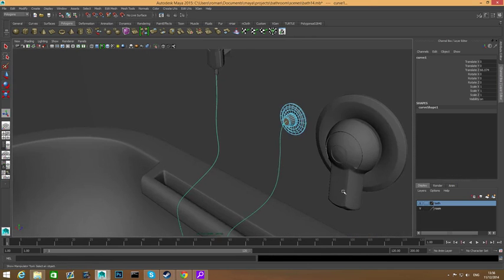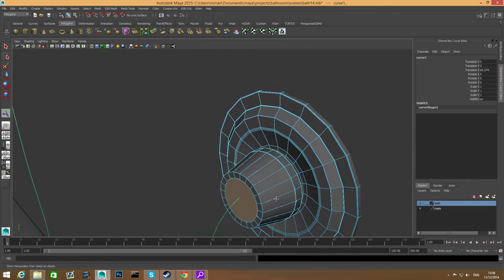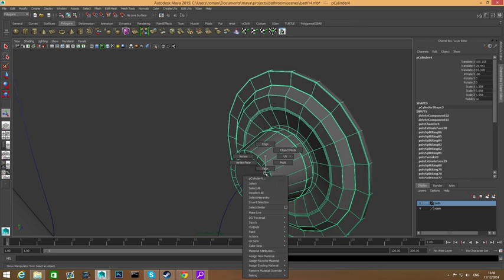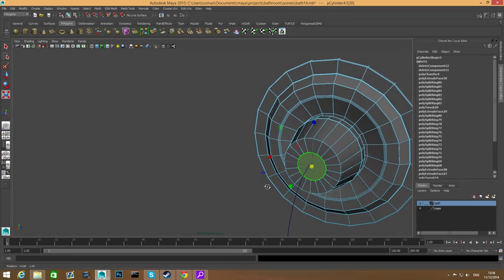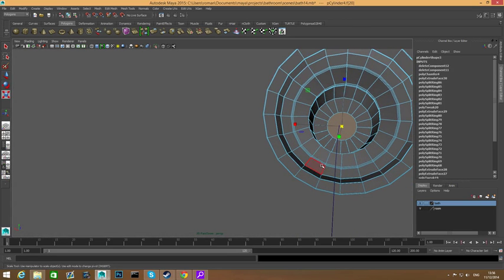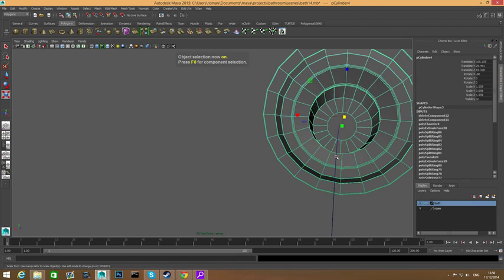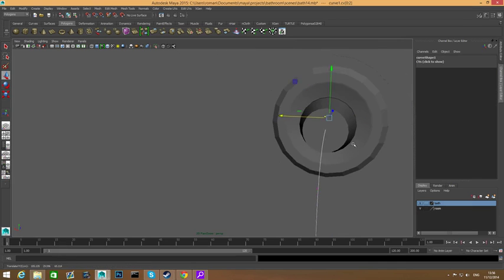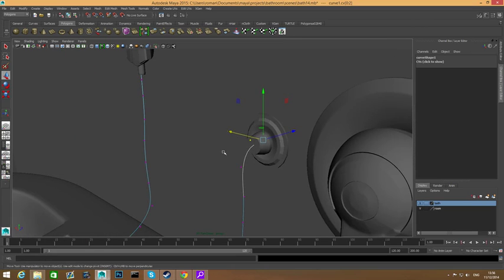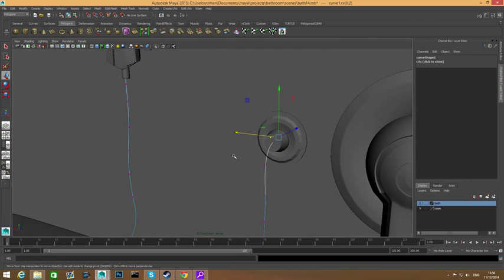What I will do here is first of all grab this face again, and I will simply shrink it that way. Press F8. I'm going to grab the curve, and for some reason I think it should be a little bit centered here, and then I will redo this.